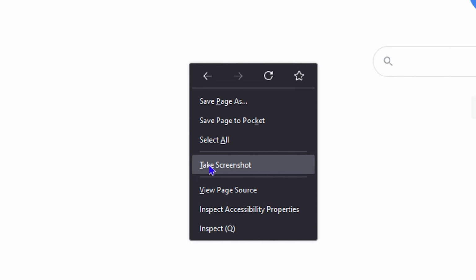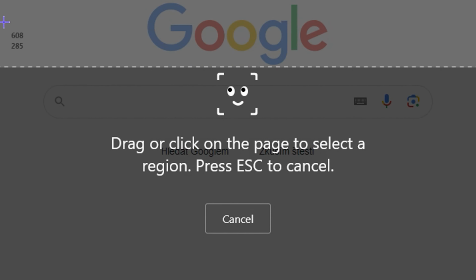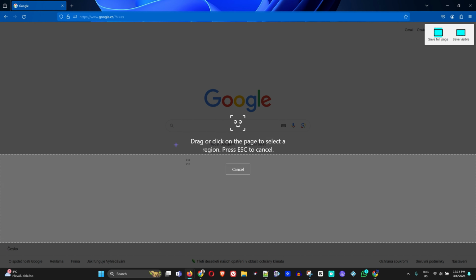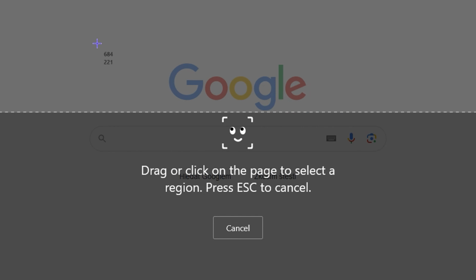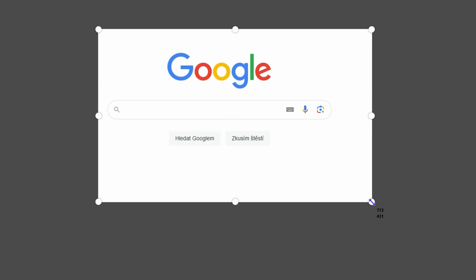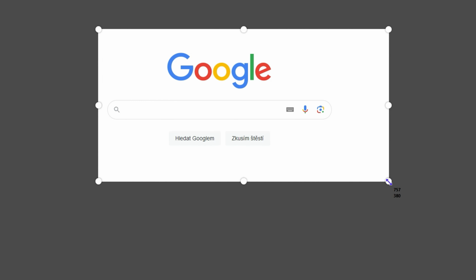Now once you click on take a screenshot guys, you have the option here in the uppermost right hand side to save full page or to simply save visible. They basically do the same thing, right? So if you want to take a specific area, you can see where it's telling you that you can drag to select the area in order to take the screenshot. So let's say I just want to take just around this area where you have the Google logo and the search option, right? So all I have to do is simply left click and drag it over. You want to left click and hold and drag it over the area that you want, and you can position it to how much you want.